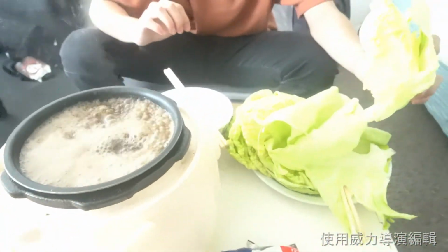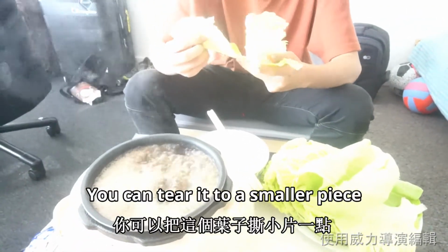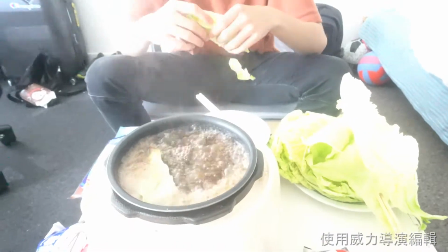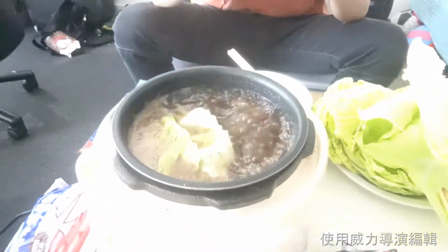Oh wait, it's boiled, so you can turn it into smaller pieces. Yeah, like this. Small pieces. Like this.